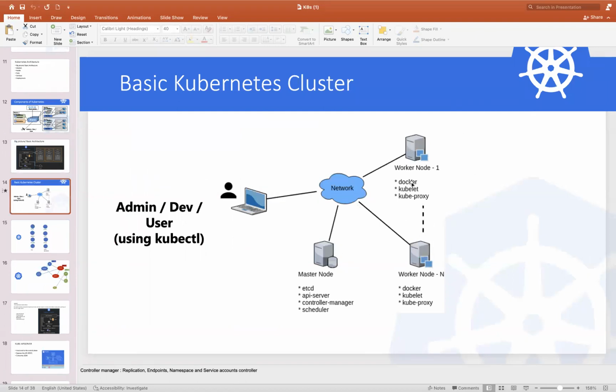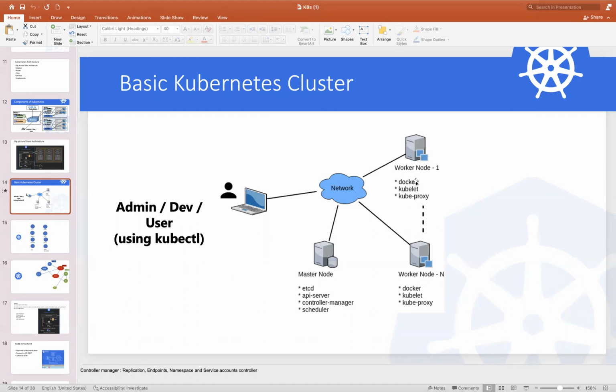In this picture, what exactly are we mentioning? We are taking Docker, correct? Docker is a container runtime interface, right? Kubernetes manages and orchestrates containers, right? Docker is just an engine which provides us the ability to run containers.